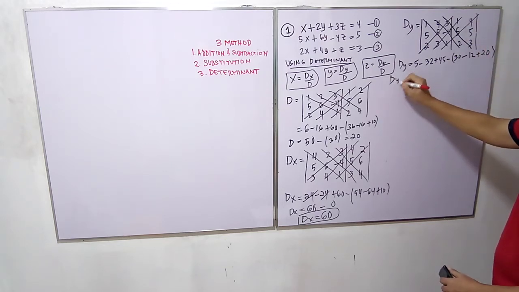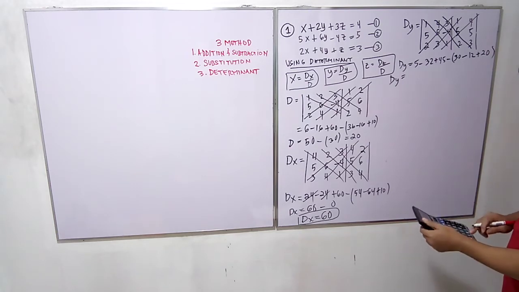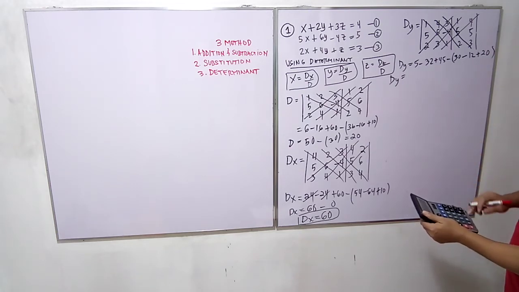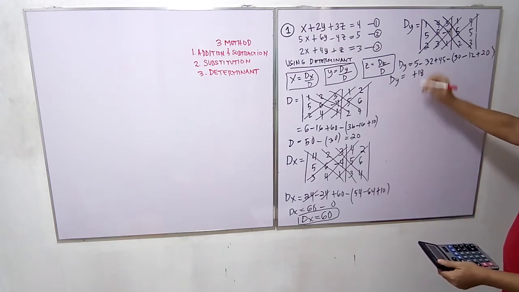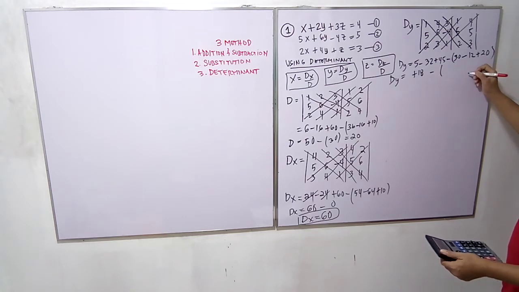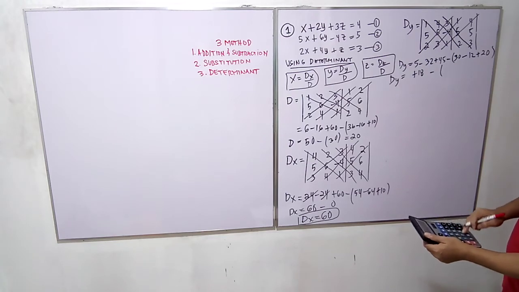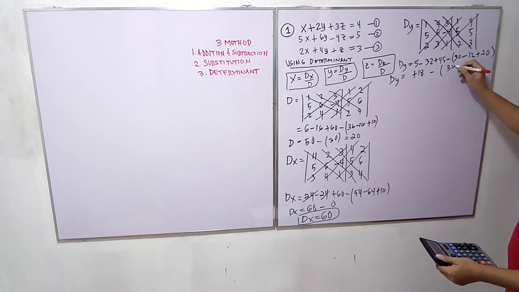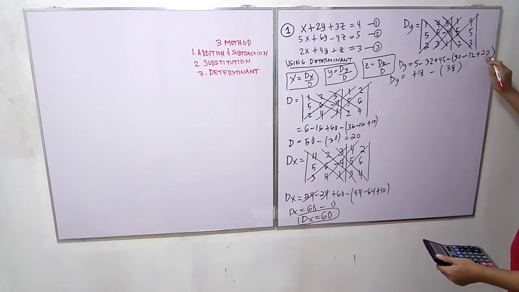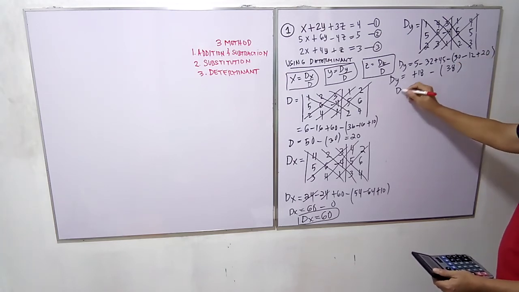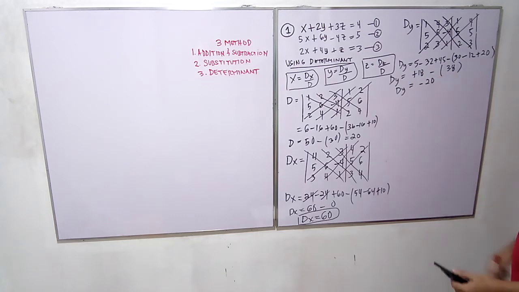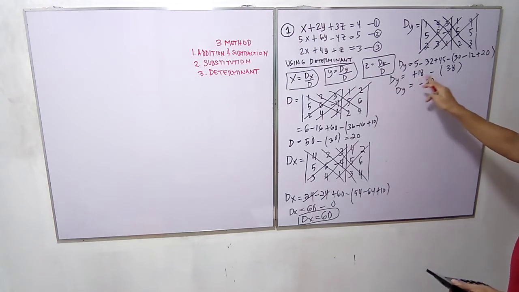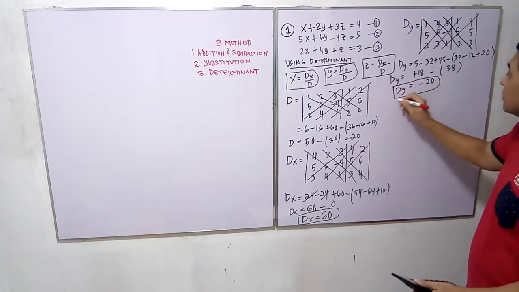Okay. dy. Kaya na natin to. 5 minus 32 equals to positive 18 minus 50, kasi 30 plus 20, 50 minus 12, 38. Positive siya, no? Kasi 30 lamang positive. Therefore, dy is equals to negative 20. Double check. 18 minus 38. Lamang negative. So, isa na lang.